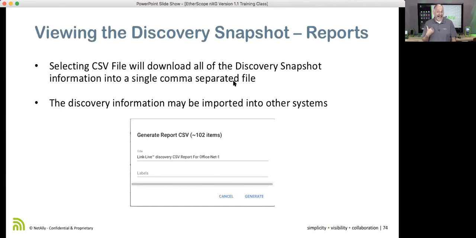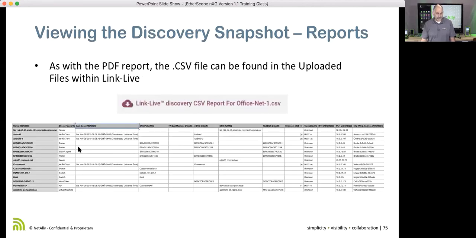Here's the one I personally think is very cool, and that is the CSV file. If I generate a CSV file, this is kind of a brain dump of everything that the EtherScope nXG discovered on your network. Here's an example of that file.